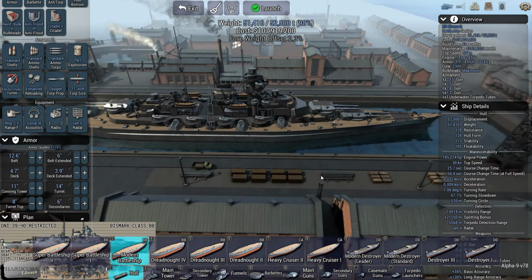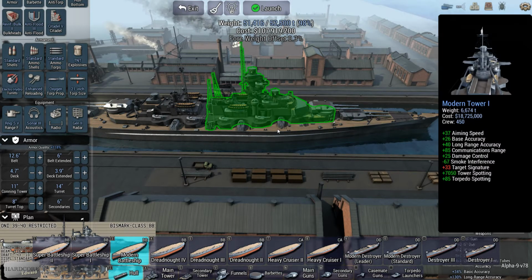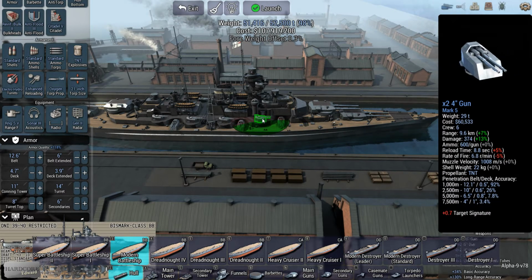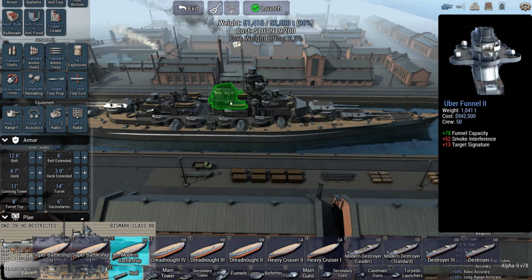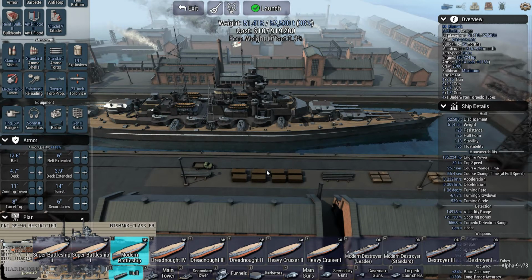As far as armament is concerned, the main armament consists of 4 double barrel turrets of 15 inch Mark IVs. We've got secondaries of 5 inch twin barrel, further secondaries of 4 inch twin barrel, and everywhere else we've got 4 inch twin barrel and 3 inch one barrel. So we've got a number of those. There we go. Still got some more there. So I'll try to make it as accurate as possible.